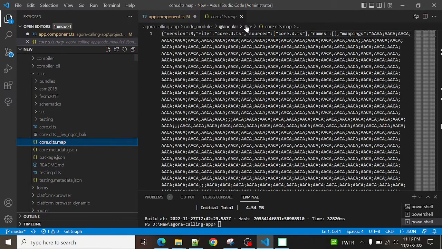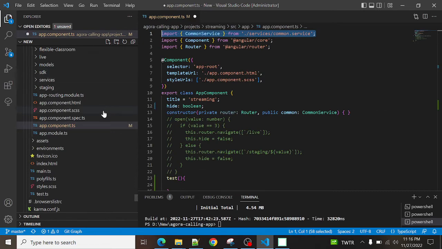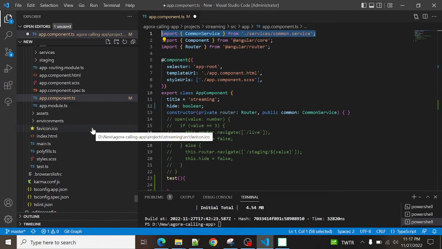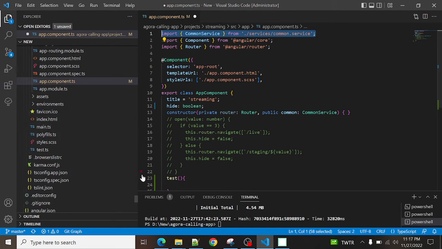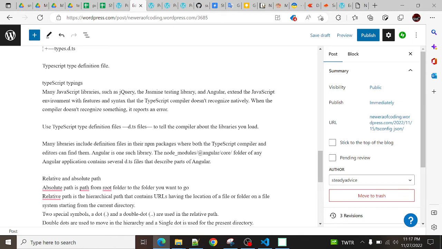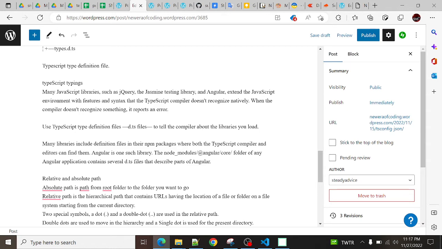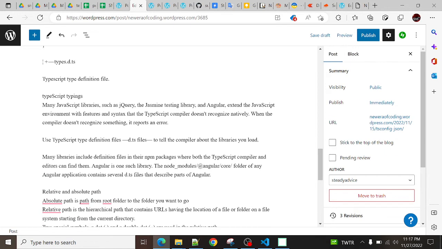If this d.ts file is not available, then you need to specifically define that file and declare whatever type or thing you have imported. Like if you have imported jQuery, then you declare jQuery in the d.ts file. So it is very important to note this d.ts file and when we need to use it.